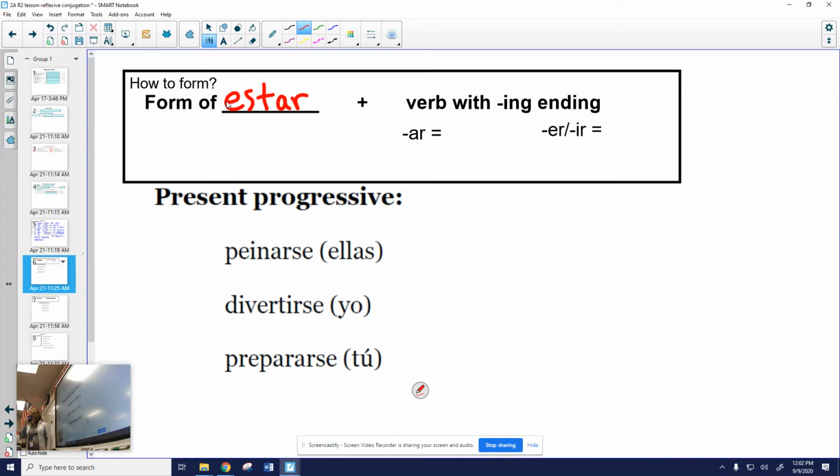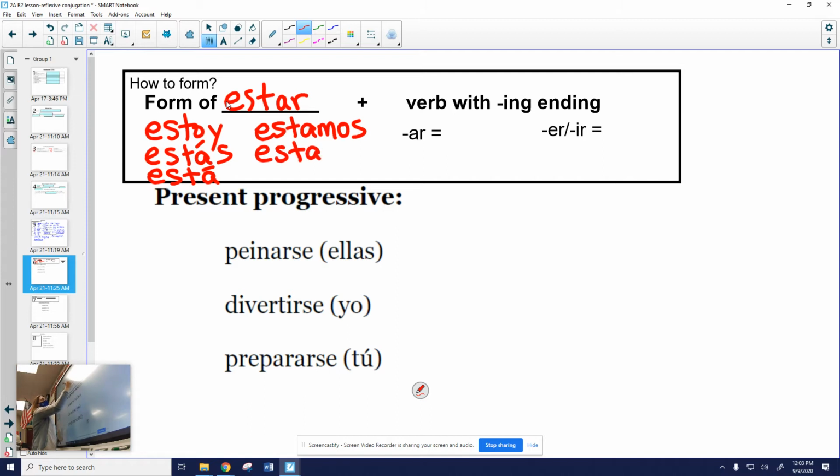There was a song, right? Did you learn a song? Estoy, estás, está. Estamos, estáis, están. And we learned way back in Spanish 1 that estar is an irregular verb. The yo form ends with a Y. And then four of the forms have an accent mark on the A. The ing ending equivalents in Spanish are ando and yendo, which is already written on your paper.